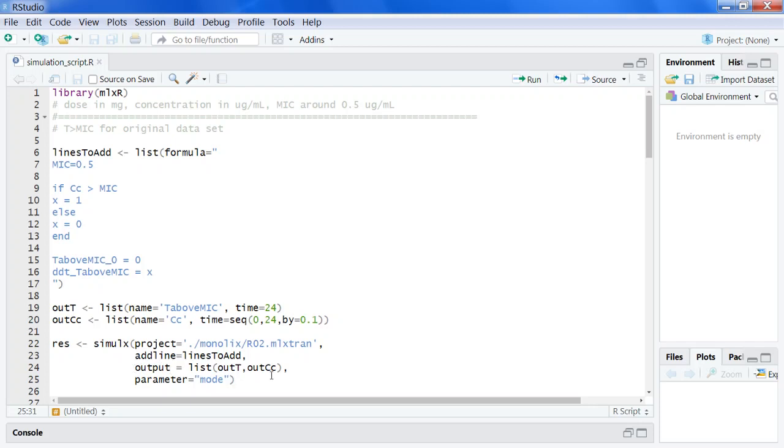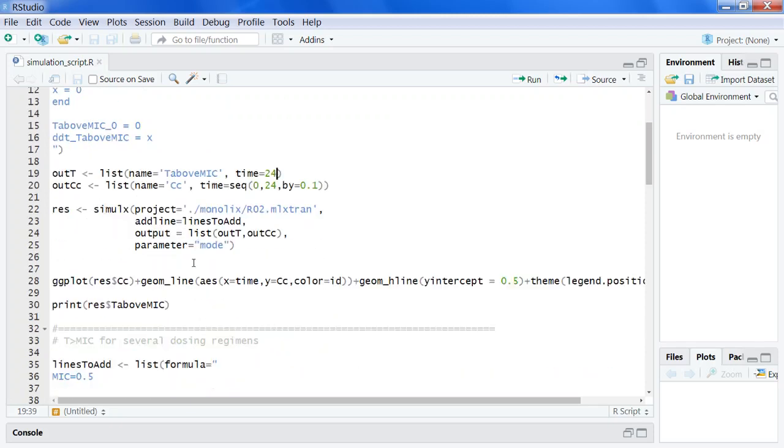And finally, I will define the output. I have two different objects. The first is to output the time above MIC at the end of the simulation, so at time 24, for instance. And the other one is to output the concentration Cc on a regular time grid from time 0 to time 24 hours.